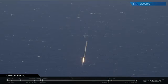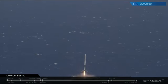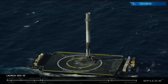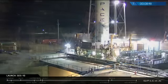Now, as far as tests go, we try to keep our tests as flight-like as possible. And there really is nothing more flight-like than a true flight itself. After the flight, we also put this vehicle through extensive ground testing, additional testing, at our Texas test site to further increase the possibility of success on our launch day.